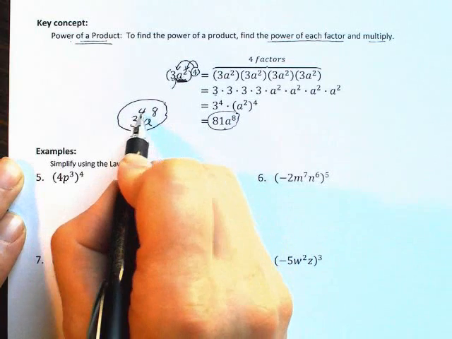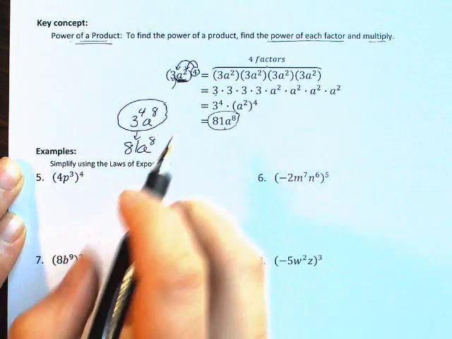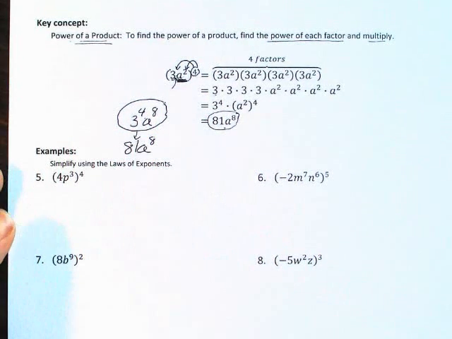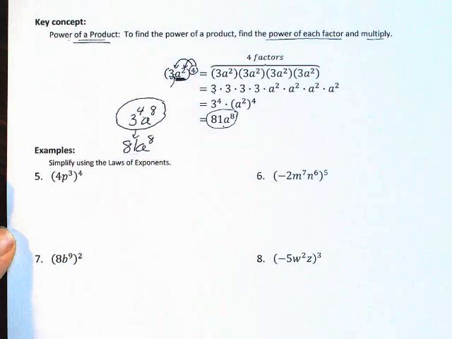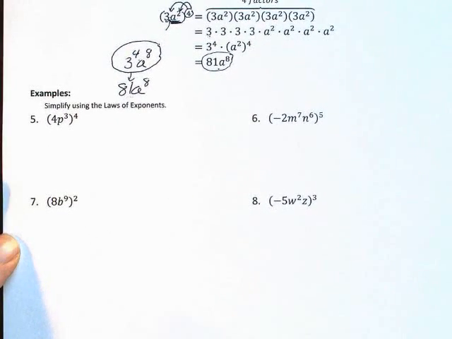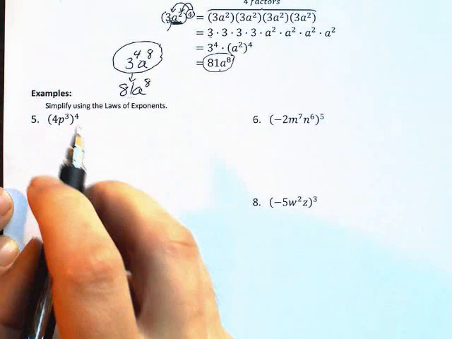And remember, 3 to the 4th power is 81, and so you certainly can get from this to this quickly. There's a couple examples below that are about this. I'm going to try 2 of them for your notes and then ask you to try 7 and 8 on your own. Okay? So problem number 5.